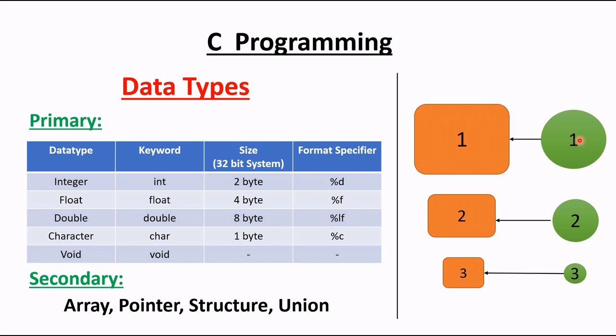At that time, if we want to forcefully insert this ball inside this box, we have to cut some portion of this ball, and then we can insert it into this medium box. Like that, this second ball we can insert in the second box, and the third ball we can insert into the third box. But this third ball is very small, so I can keep this third ball inside this first big box, and also inside this second box, and also in the third box. So this third ball can be kept in all three boxes. The second ball can be kept in the first and second box, and the first ball only fits the first box.